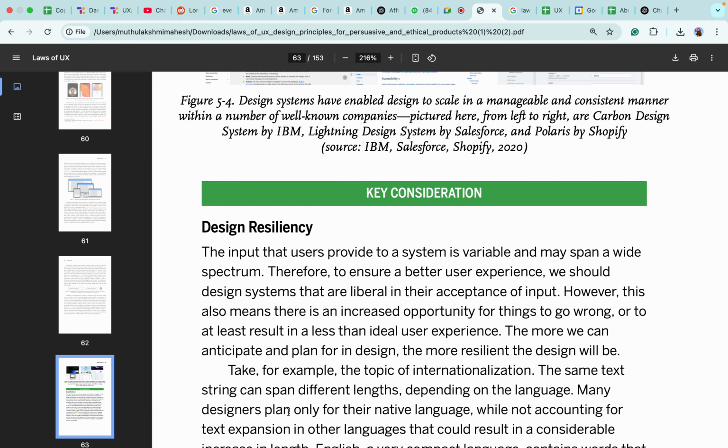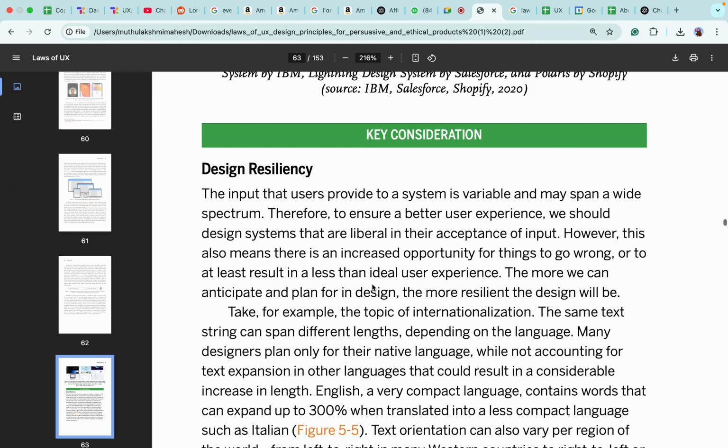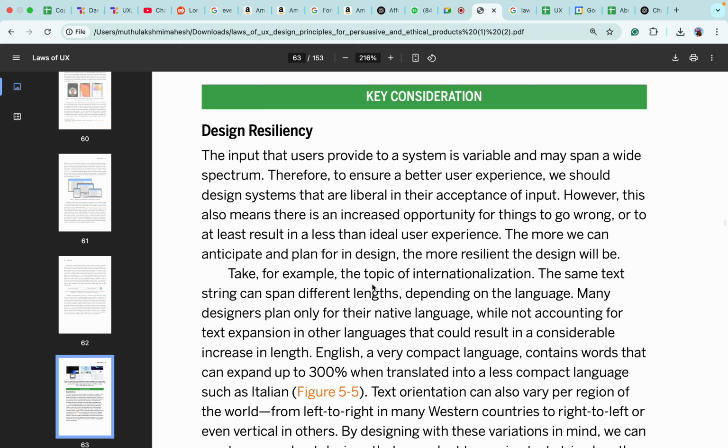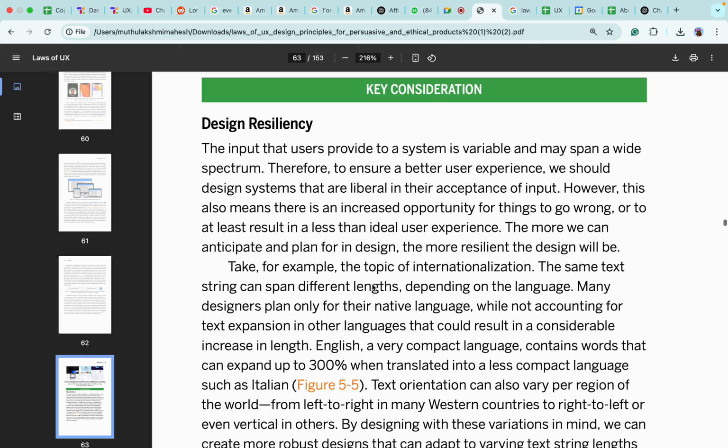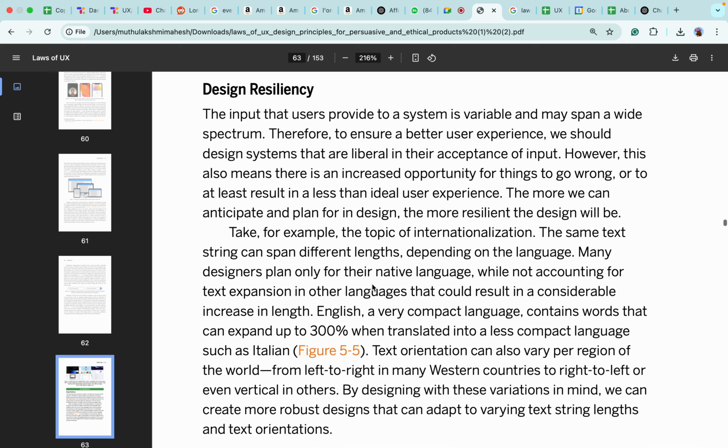So I hope you guys understand this. Here the key consideration is design resiliency. The input that a user provides to a system is variable, it could be different in each system based on the user, and it will be very wide, vast.